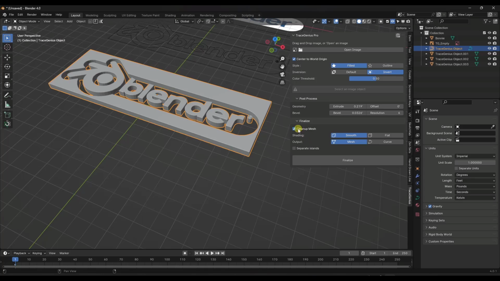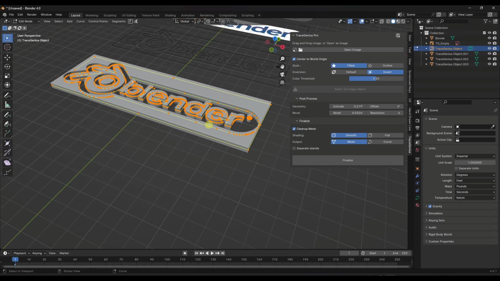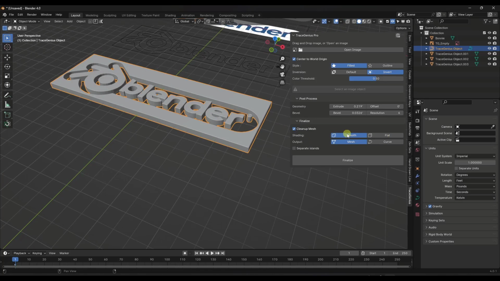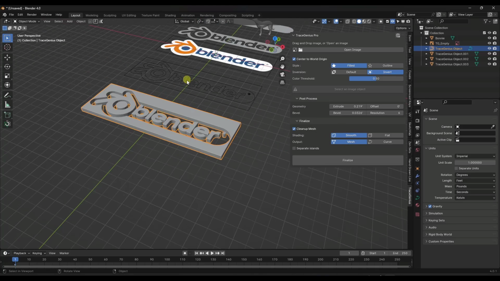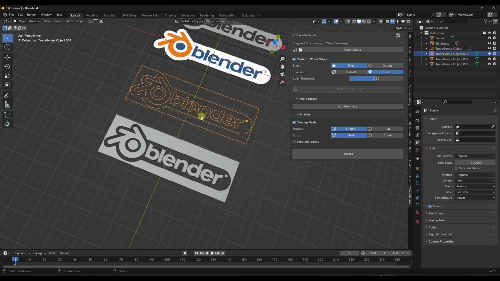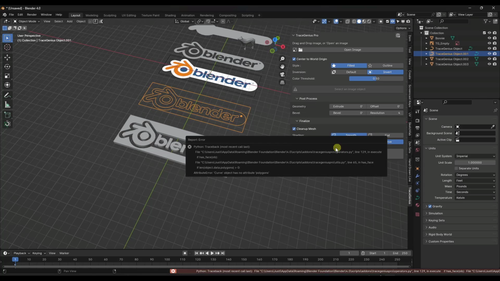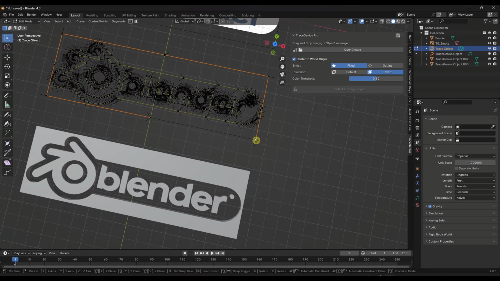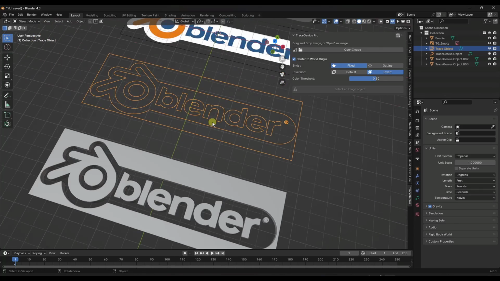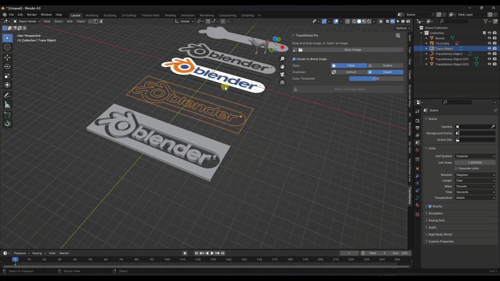Now we do have some options down here for cleanup mesh, which I have not really figured out. I think this really just sets this to either a smooth or a flat surface, but it also gives you the option to set if it outputs this as a mesh or a curve. So this one, for example, let's say that I was to select the option for curve instead of mesh. What that's going to do is if I click on finalize, it's going to take this object and convert it to a curve, right? So that geometry in here is now curve geometry.